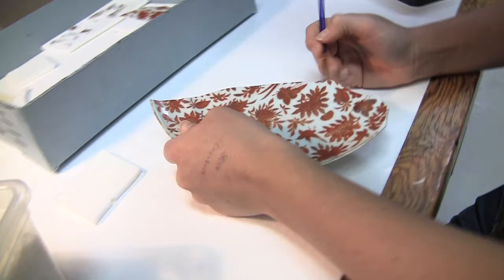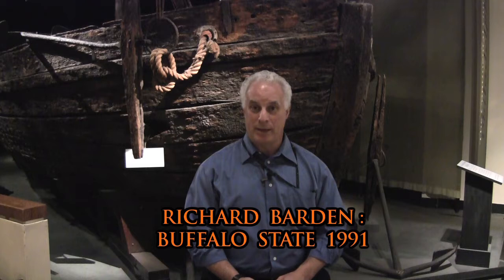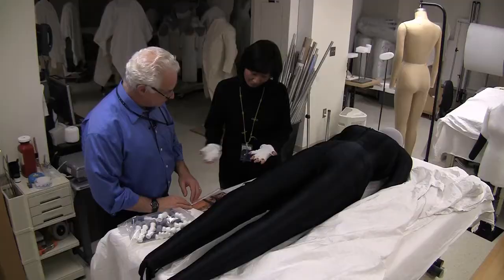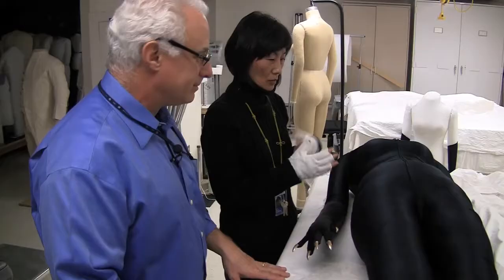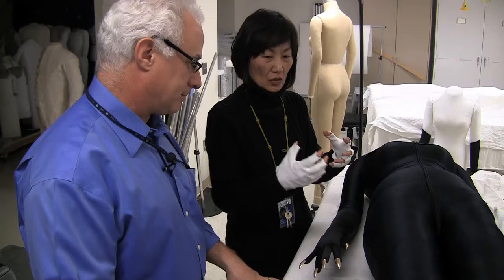Because I learned all these different materials, how they're made, how they deteriorate, the mechanisms of deterioration, now that I'm managing three conservation labs, I need all that information to help myself do my job. So what are you going to do with the hand? I'm talking to our costume conservator and we're talking about silk or rayon, having that background has really helped me.